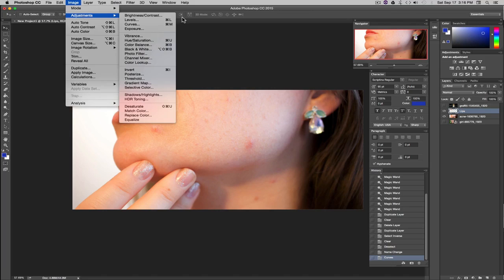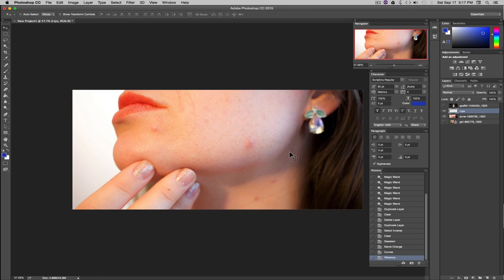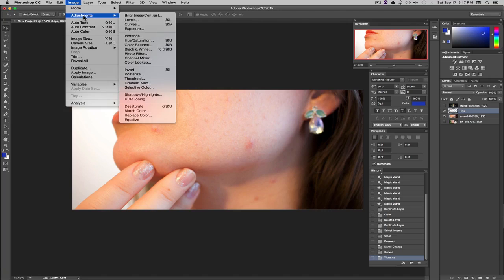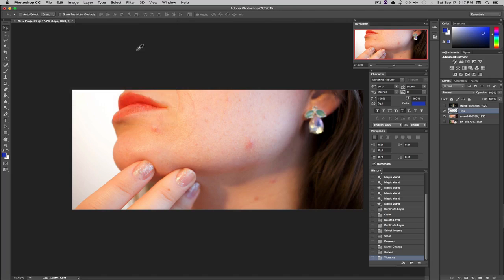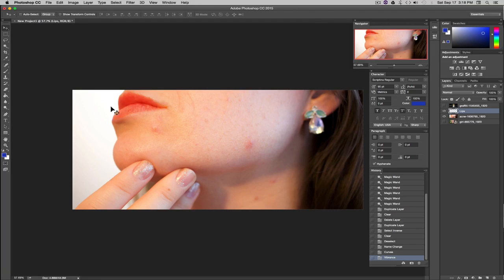So another thing we could do is make the lips more vibrant, so like she's wearing lipstick. Okay, and there's a whole bunch of other effects we can do. We can just make the lips black and white. Now, of course, if you go drastic like this, the edges won't look that great because you did select it with just the magic wand tool, so it's not perfect. From a beginner's perspective, I wouldn't worry about that at this point.